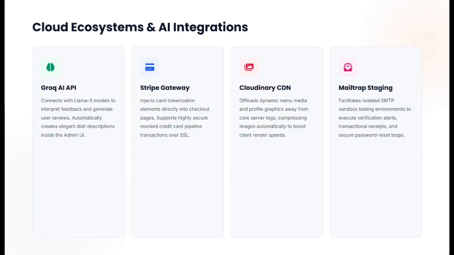For password recovery, Mailtrap intercepts temporary cryptographic reset tokens safely. We offload intensive media rendering to Cloudinary, and finally, we call the Groq AI API utilizing the models to summarize user reviews and automatically generate food descriptions inside our management panel.